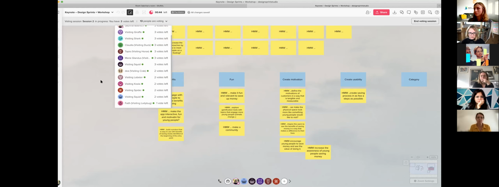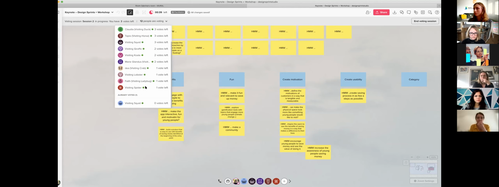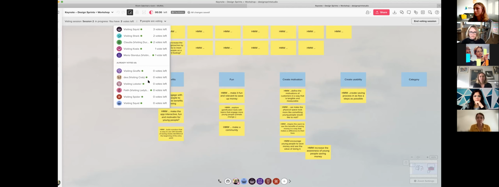I see that a lot of people are voting. Nearly finished. Fantastic. So 4, 5, 6 more people need to finish. And like I told you, it's just for demonstration purposes. And you can use that exercise whenever you are facing a challenge with a team. For example, when you have communication issues, then you can just run such a session, and it gives you clarity about what the problems in the team are.